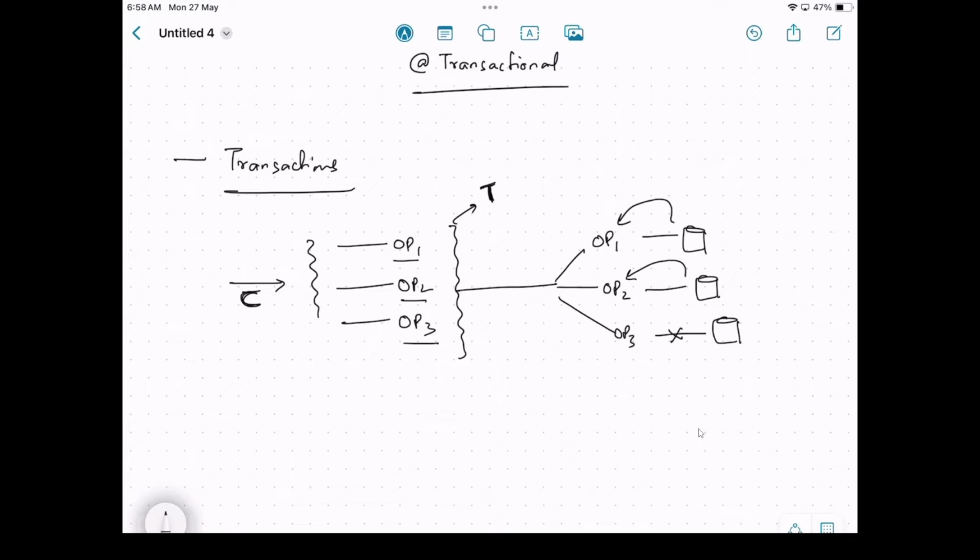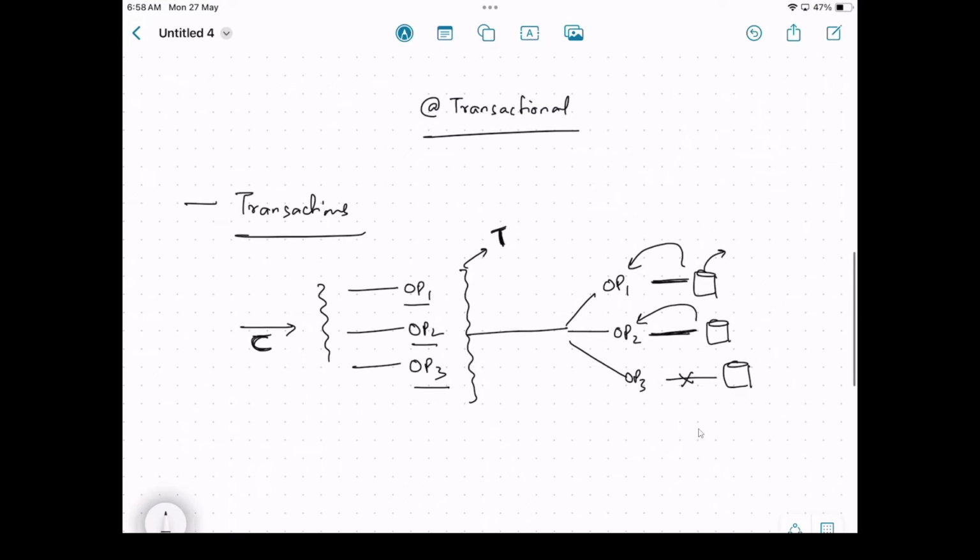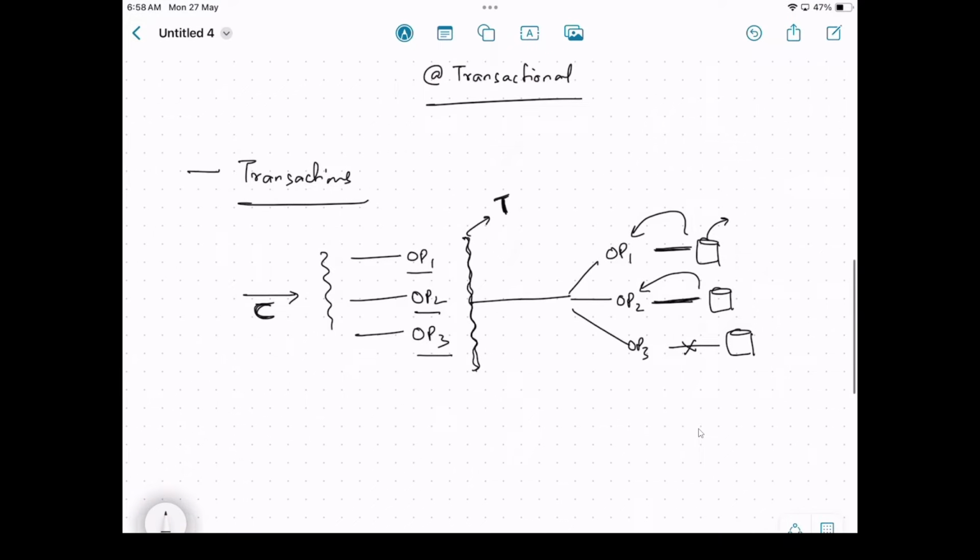Now, if you notice, here we are executing operation number 1 against the database. Similarly, here we are executing operation number 2 against the database. Now it could happen that the database will have its own transaction management. So within the boundary of this single transaction, it could happen that at the database level, the database is handling different transactions related to different operations. These transactions are called physical transactions because they are handled by the database itself.